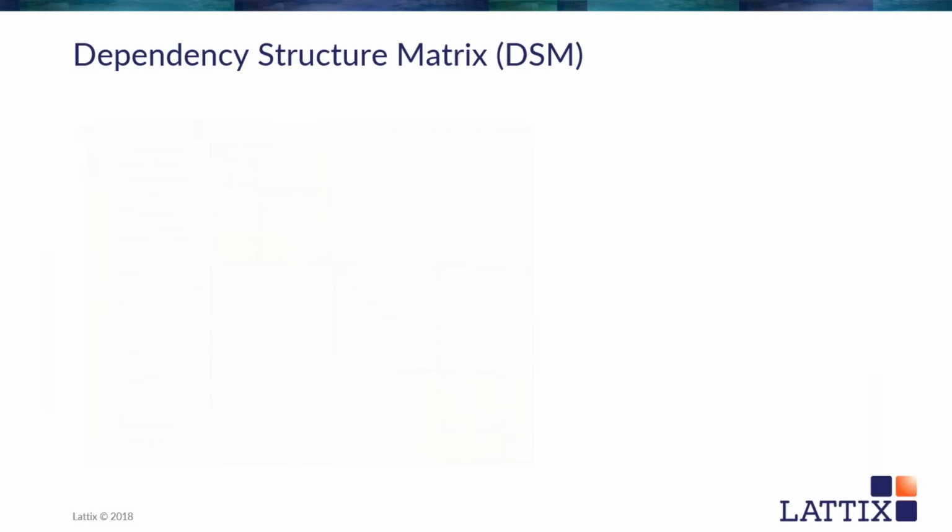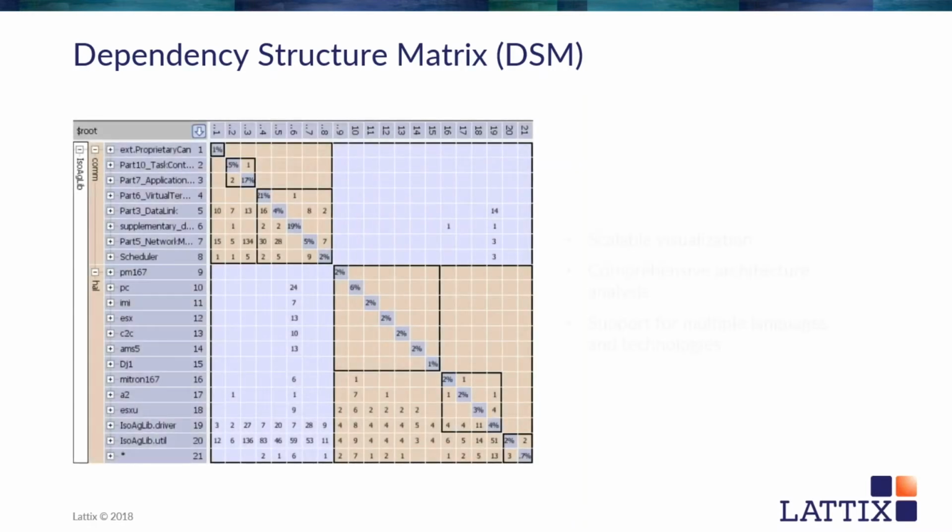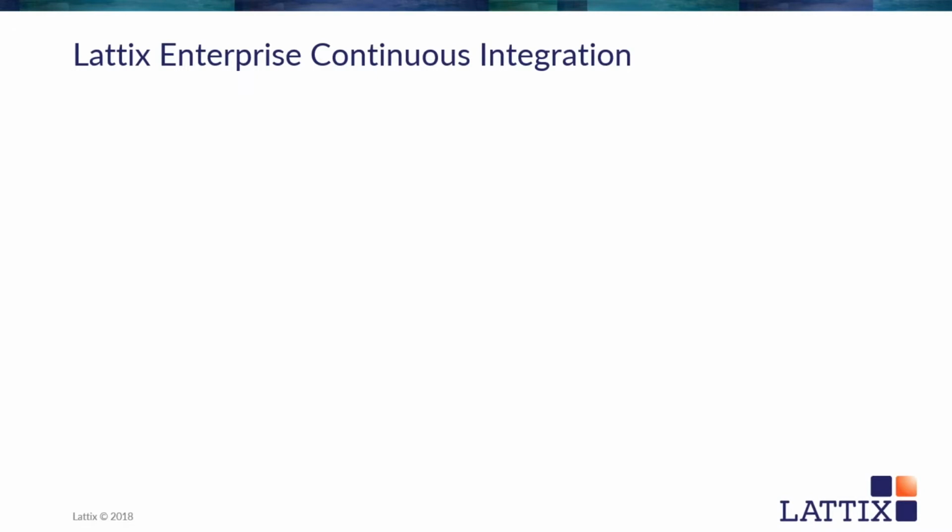So what we came up with, or what specifically Neeraj came up with, is this concept of a dependency structure matrix for software. And it's just an easier way to understand your application. This is a square matrix, and this can be your entire application. You can see all of the dependencies here, and you could do comprehensive architectural analysis on your application. So you can see all the modules here, and all the different dependencies, all of the possible bad dependencies and cycles, all in here. And when I turn things over to Neeraj, he's going to go into more detail on how to read this and what this means.